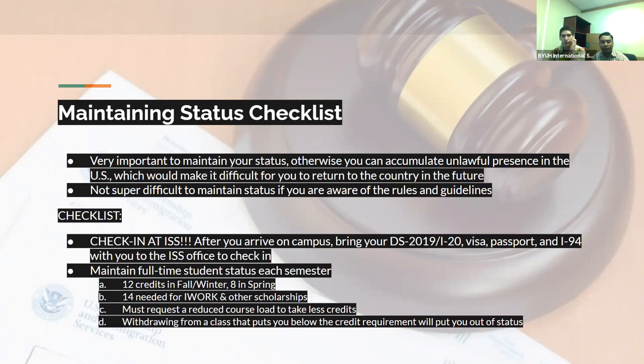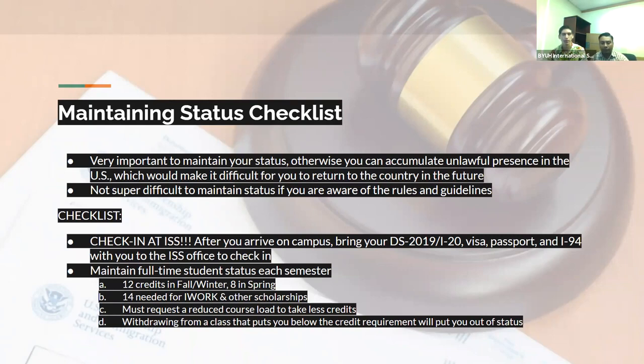Okay. And then like Vinay mentioned, you can do less if you get a reduced course load, but it has to get approved by the registrar, and our office needs to know about it too and approve it as well. So that's something you have to make sure to put in, because remember, we have a system that tracks all your activities. For example, you might have seen Student Center, where you might have enrolled for your classes, or it might reflect what classes you're enrolled in right now. That's a system that is interlinked with our system. So the moment you drop classes over there, it's going to drop it in our system, so it will raise a red flag for us.